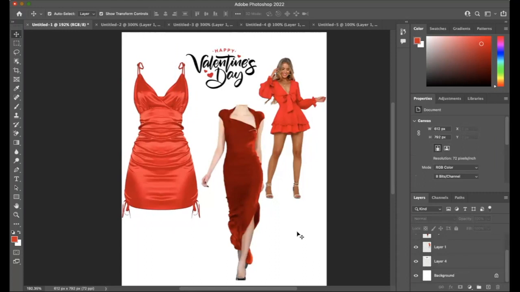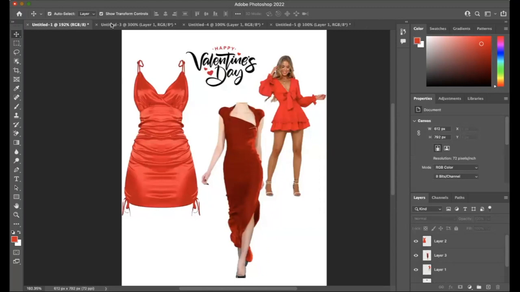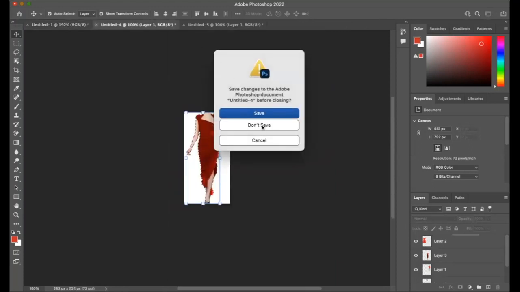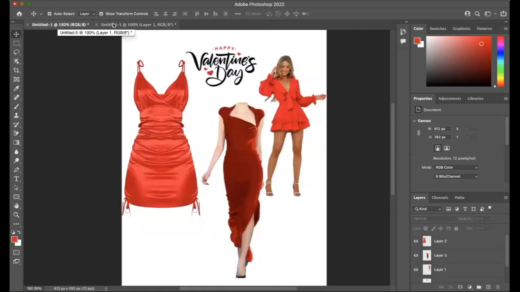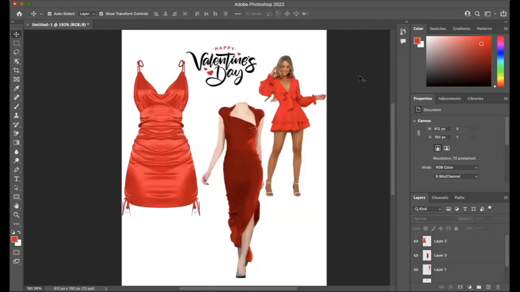I want you guys to do something similar to this, and I want you to save it. So once you finish this, you can delete all of these pictures now, because we don't need any of these pictures anymore. You don't have to save. They're all on our first pictures, so you can get rid of all of those. Or you can just save it, but if you get rid of them, it will be a smaller file. It will be easier to manage and to upload.